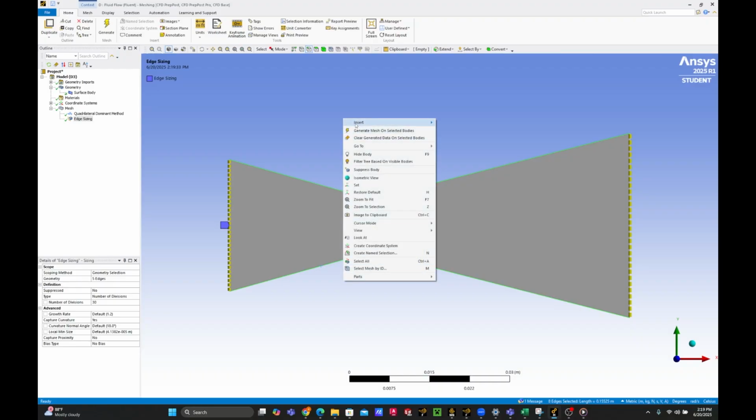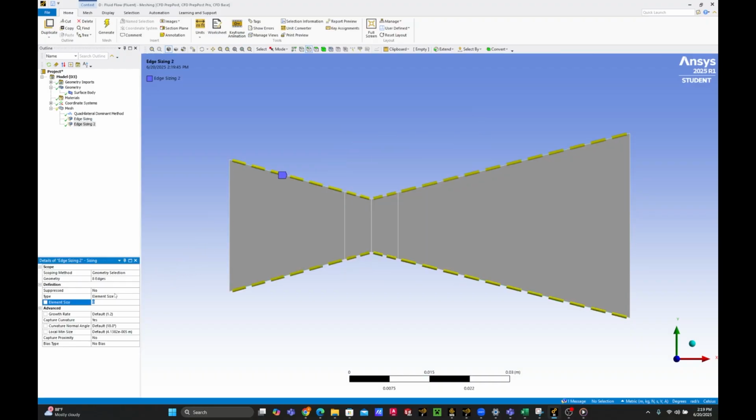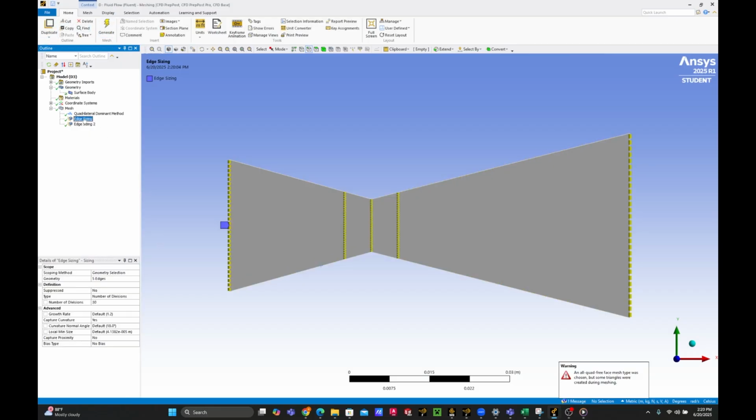Same thing here. Insert sizing. Same thing, we're going to go to number of divisions, and I want this to be 20. Enter. And generate. Perfect. And you can go here and you can see the difference in this.